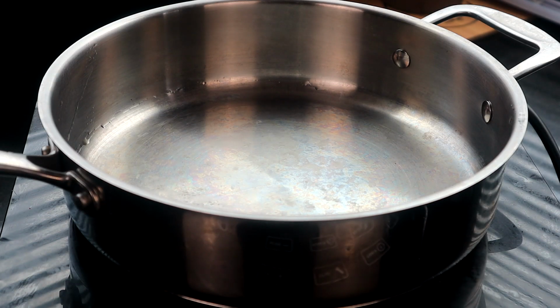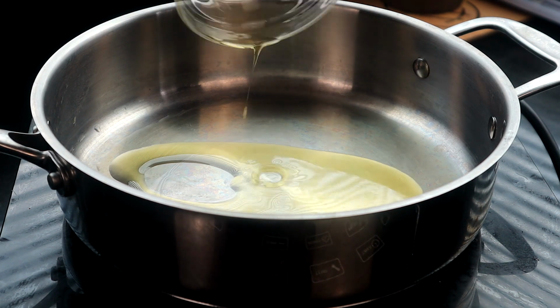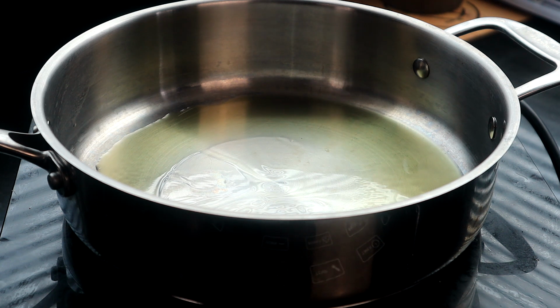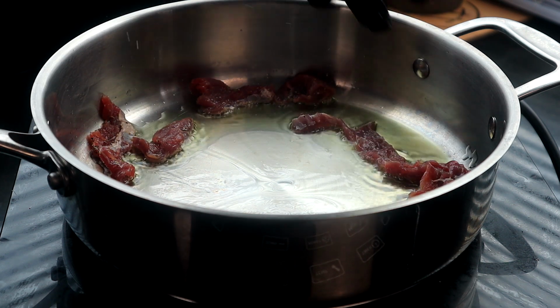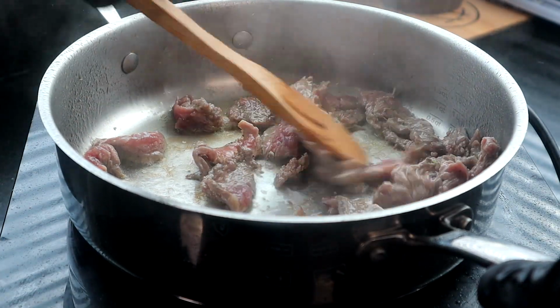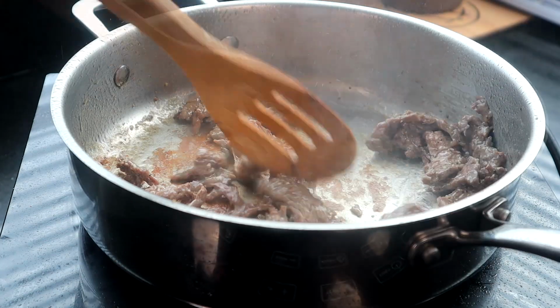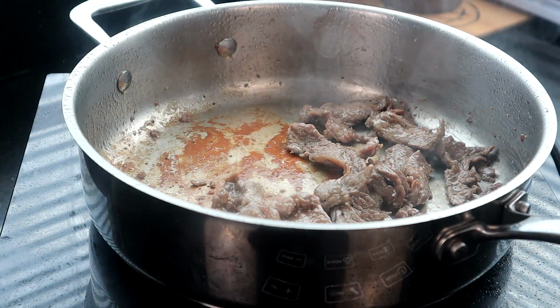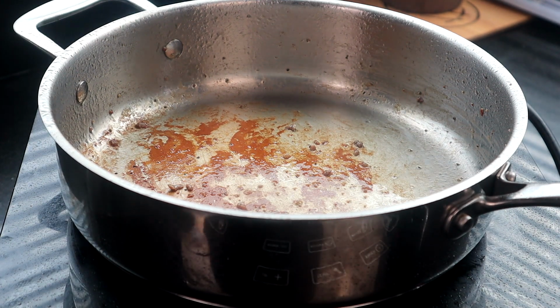All right, so now we're gonna unpause our heat and bring this to a medium-high heat. We're gonna add our olive oil. And once that gets up to temperature, we wanna start adding our beef. We're gonna try to add this as much as we can in a single layer. If you have to cook it in batches, then that's fine. And guys, you want to cook this until it's cooked thoroughly, all the way through. All right, guys, so this batch is ready. I'm going to go ahead and pause this, add this to a bowl I have on the side, and we're going to continue cooking the rest of our beef.